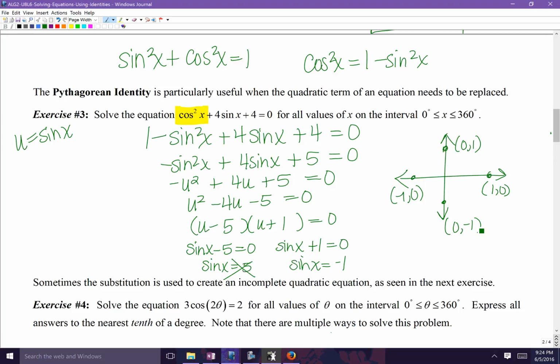Remember, it's always cosine, comma, sine. All right, so I want to know when the sine has a value of negative 1. Well, I'm looking at my y, so it's 0, 1, 0, negative 1. So that would be right here. I know this is 270 degrees. So in this case, there was only one answer because the sine is only equal to negative 1 at one location on this interval. Okay, so that answer was 270 degrees.